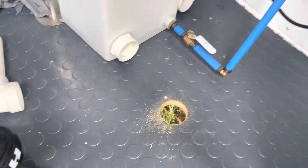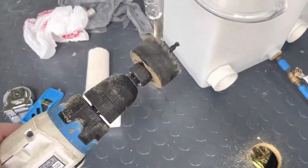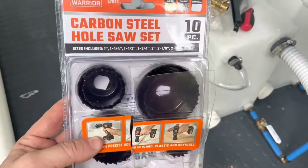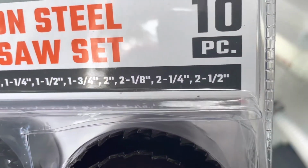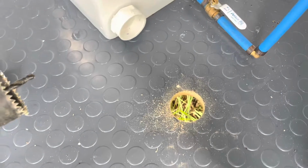And moving on to the drains, guys. So we got the first hole cut right here. All we used was a hole saw. Actually picked this up from Harbor Freight. It's a whole set of 10, but it has the 2 1/4-inch one, which obviously we have on the end of the drill right now. It was actually pretty scary drilling through there. So we got the first one done.